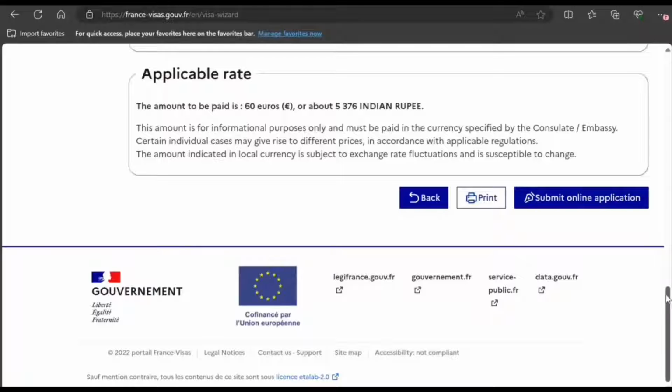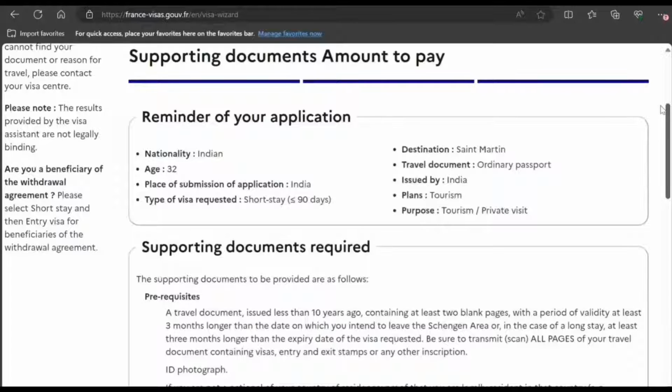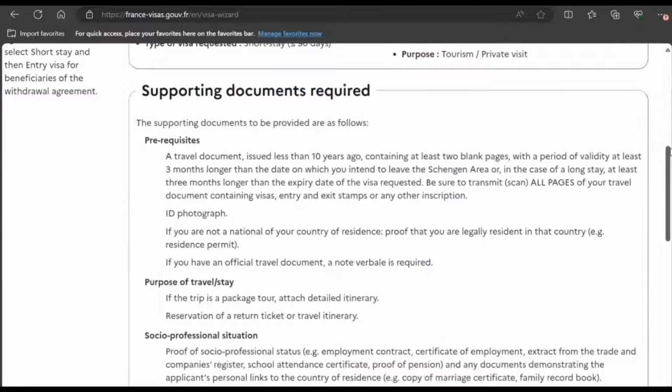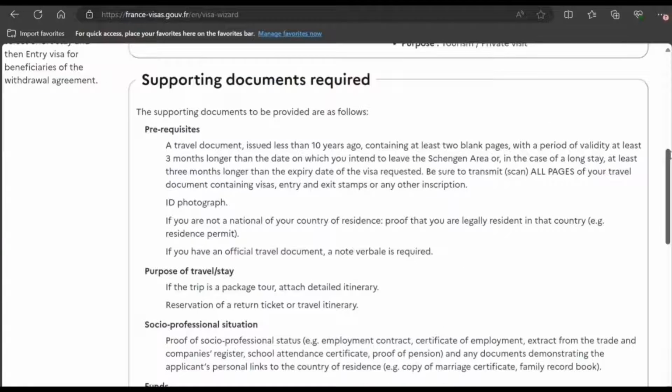So now I have got it, the fee is 60 euros, that's around 5376 Indian rupees. Purpose, everything is given. Documents: travel document, valid passport, 3 months longer than when you leave the Schengen area.